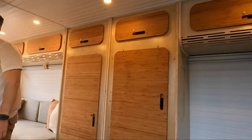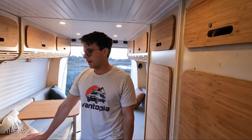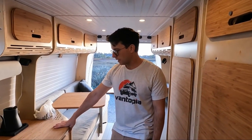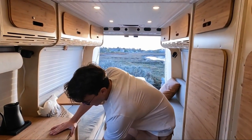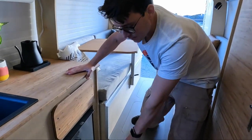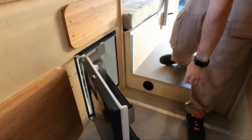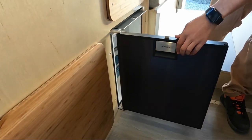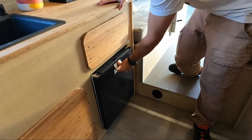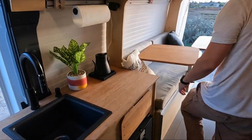Coming in a little bit further into the van, we could take a little bit more of a look at the kitchen galley here too, or kitchen island. We also have a nice large fridge at the bottom here. This is a Dometic fridge. This is the 65 liter module, but you could also fit the 50 liter Dometic fridge as well. And then an additional kind of countertop space here too.